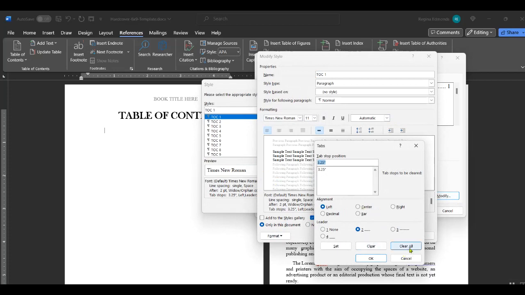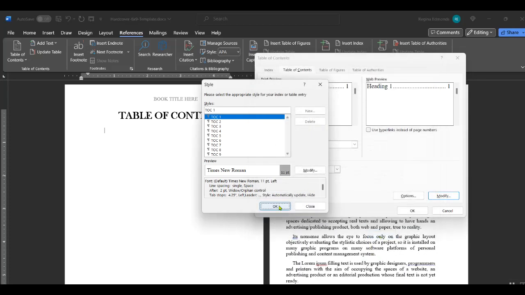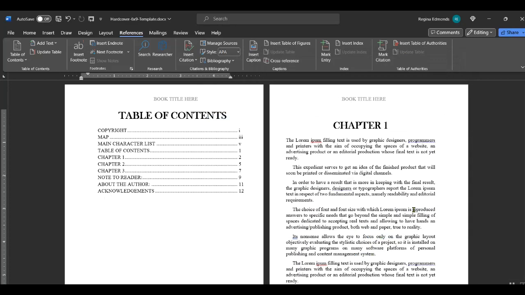Let's clear all. And then we're going to put it back to 4.25 with the quote mark. Once again, it's assuming I don't want a leader, but I do. So I'm going to click on 2 and then click Set. Then OK, OK, OK, and OK. And it puts it back to filling up the whole page.